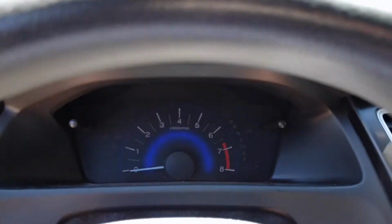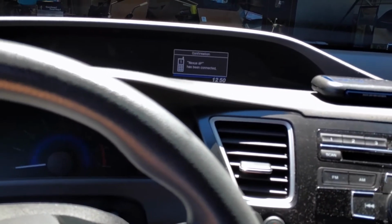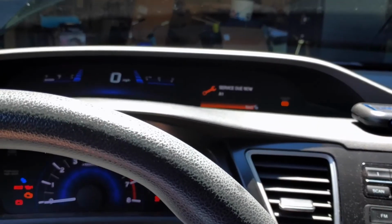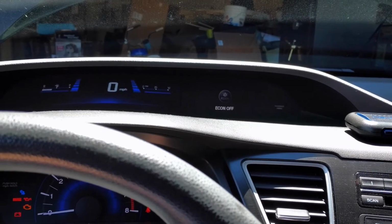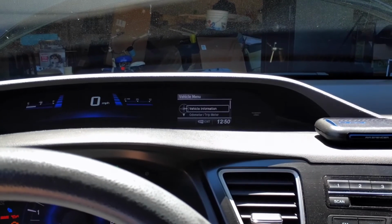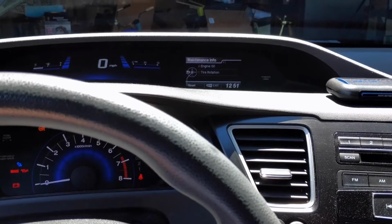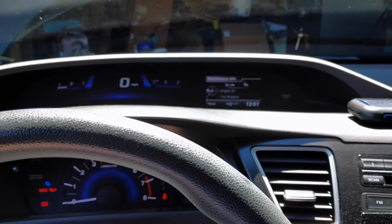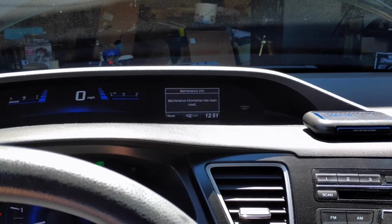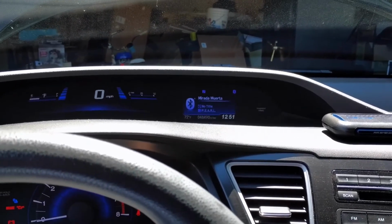Let me shut this up real quick. Alright, so reset your oil light. Turn the key on. And you're going to go to menu, go up to vehicle information, hit select, maintenance info, and then you see where it says reset, which is the select button. Reset. Yes. And it's been reset. So now it says 100% oil life. No more stupid little thing showing up on your screen.